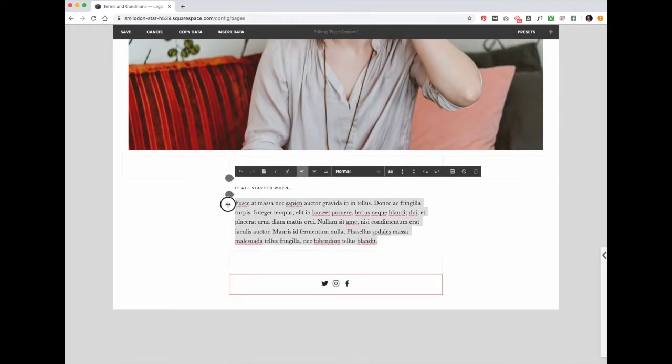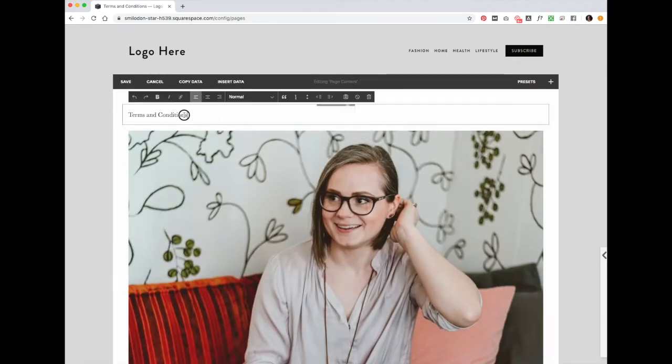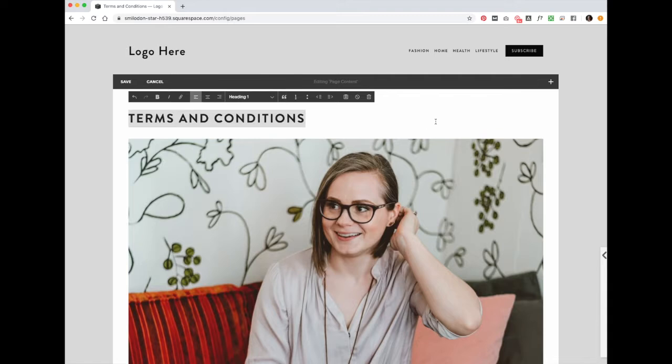You can see a good example of that here where this is all body copy and this is that heading 3. It just adds some differentiation and helps break up blocks of text. You want to have the bulk of your copy be in the normal font and then separate that with your heading 3s. When you need more of a break to parts of copy that you have, you would go with heading 2. And like I said, the heading 1 should be reserved for your biggest things like page titles.